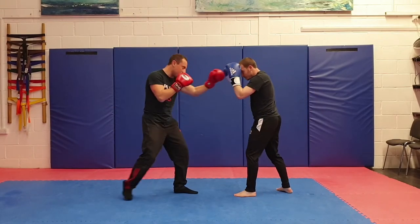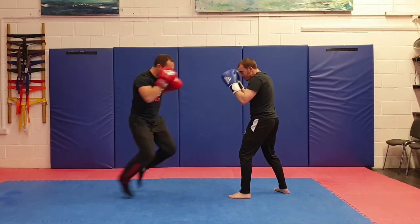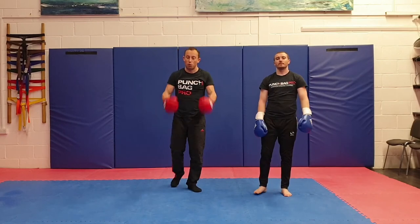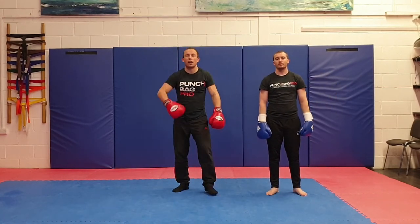And it just helps you close that gap as well. Usually this distance here is quite tricky to close. So if I do this, I'm one, and I'm already moving forwards and I'm committing on it. So that's called the switch jab cross. Really good on your footwork, bang, bang, to freak them out and generate a lot more power.